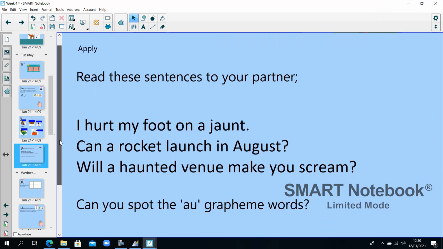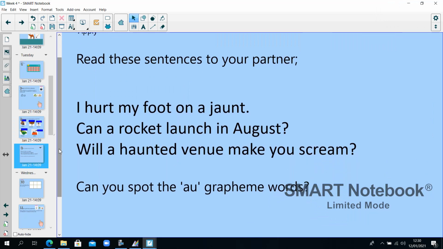Can you read these sentences out loud? Let's read them together. I hurt my foot on a jaunt. Can a rocket launch in August? Will a haunted venue make you scream? Can we find out all words? We've got jaunt. I hurt my foot on a jaunt. So a jaunt is the word used for an outing, going out somewhere.